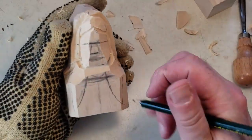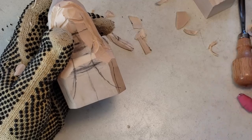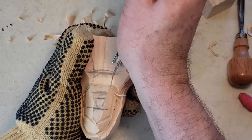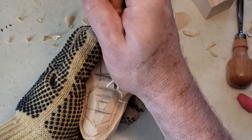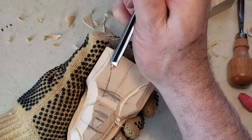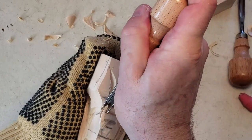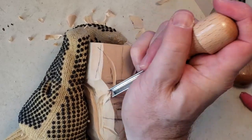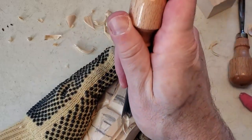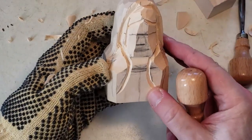All right. Let's just get the hair in. Away from the hair towards the figure. Turn in. Away from the hair. Whoops, the other way. Away from the hair towards the figure, towards the chest. Just kind of beginning to make sure we don't get carried away.